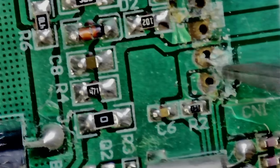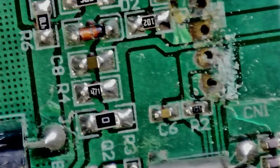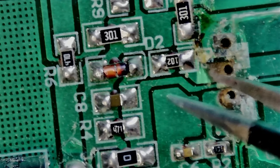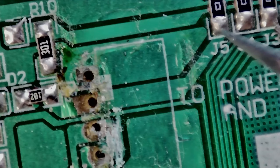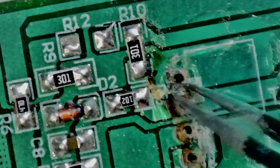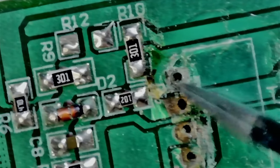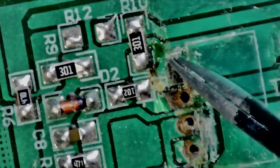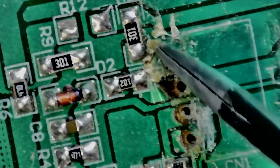I'm scraping off some solder mask to prepare it for soldering. I usually use my tweezers for this; you can use a fiberglass pen or maybe a small rotary tool. It's kind of loose on that side but that's fine because there is a resistor that I can attach a wire to. We need to clean off the board to see clearly what I need to do. There seems to be one trace that survived - I think it's a ground plane trace, but I'm not really sure yet.